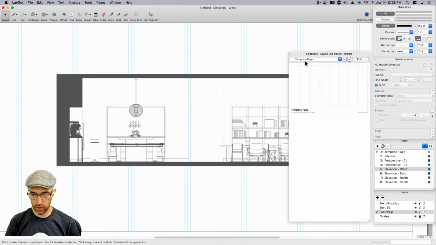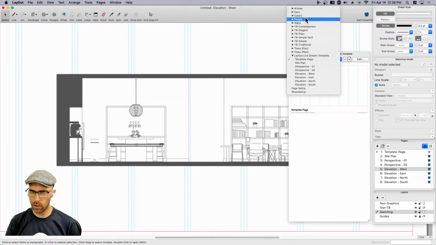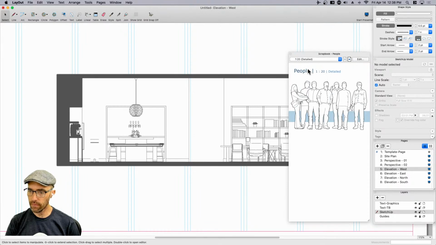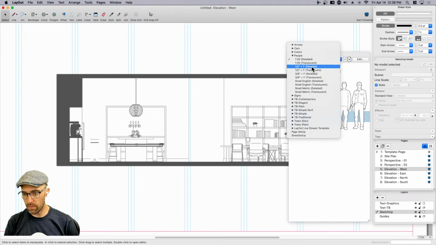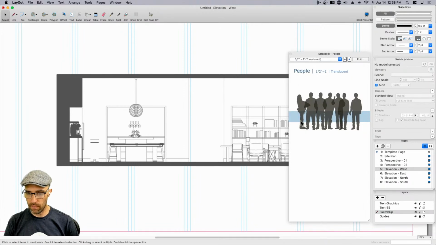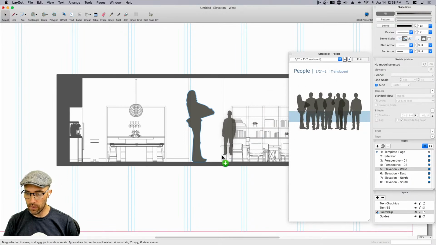So this would be a great opportunity to go back into Scrapbook one more time and find some people. I kind of like the translucent people. Now here's the funny thing. We don't have a person for 1/4 inch. SketchUp gives you just a few to work with, but in this case I want a transparent one. This is Sandra, right? Correct me if I'm wrong. Is this Sandra? And who else do I want? I know Aiden's in there. I'll take this guy. Who's this? That's not Josh, is it? I don't know who that is.